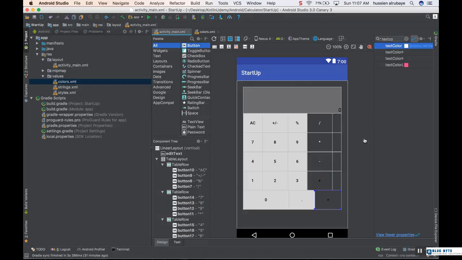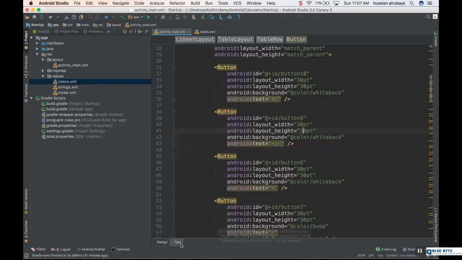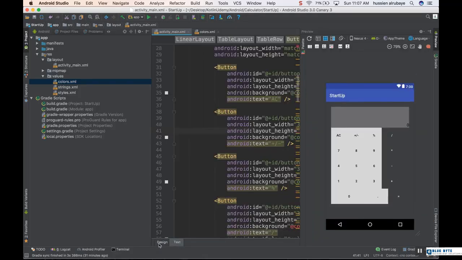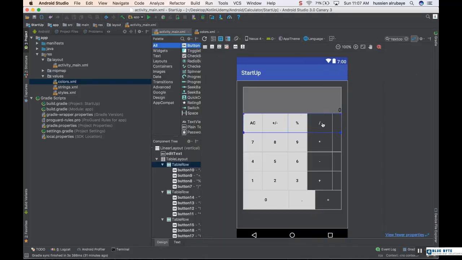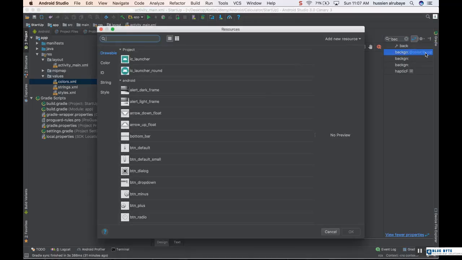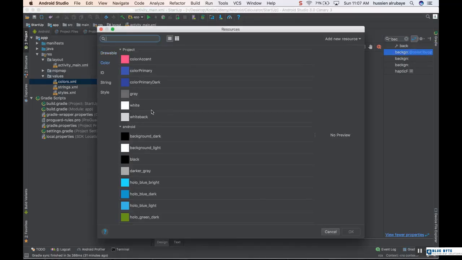Don't worry about this change in the layout. This is not real, because this one has to be the background. I don't know why the background is going. So the background should continue to be blue.